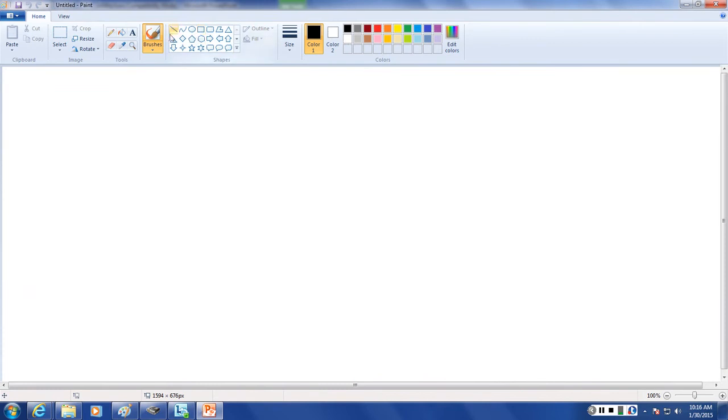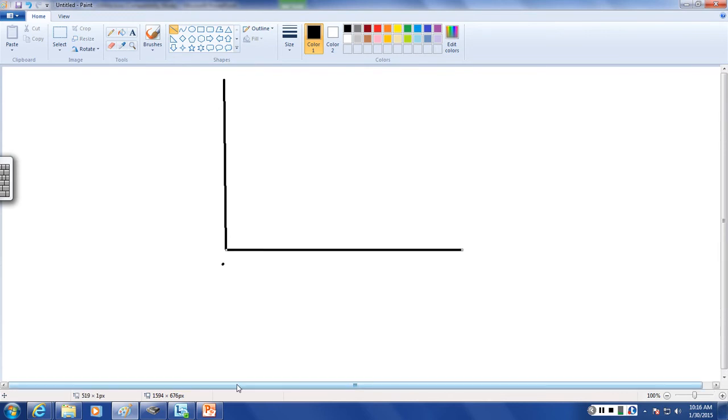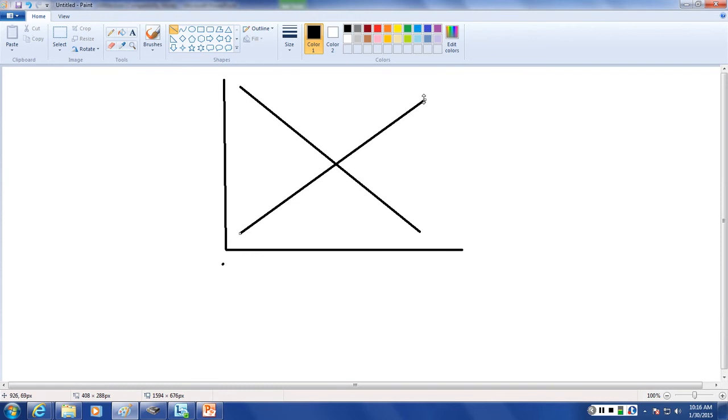Okay, and let me quickly draw a diagram here for a market. By the way, this should come very easily to you. All you need to do is draw a large L and then put an X in the middle. Okay, so you should become adept at doing this, because you're going to have to do this a lot to figure out the effect of an event on the equilibrium price and equilibrium quantity. Quickly label this. Let's call this the quantity of bottled water. That's the price of water.